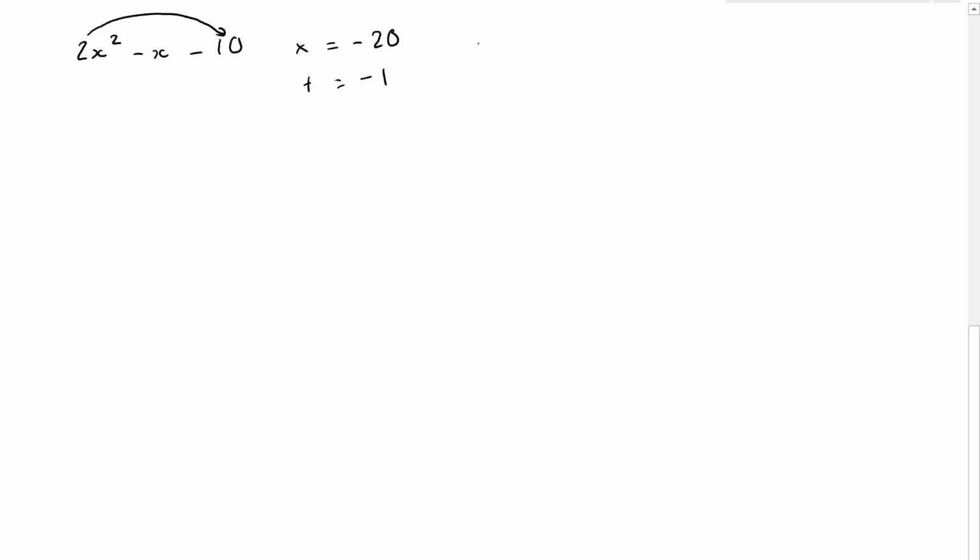We could have minus 10 times 2. We could have minus 4 and 5. We could have minus 2 and 10. We could have minus 5 and 4. And we just have to go through and see which one adds up to be minus 1. So minus 10 plus 2 gives me minus 8, so that can't be right. This is going to give me a plus 1, so that can't be right. This is going to give me plus 8, but this is going to give me a minus 1.